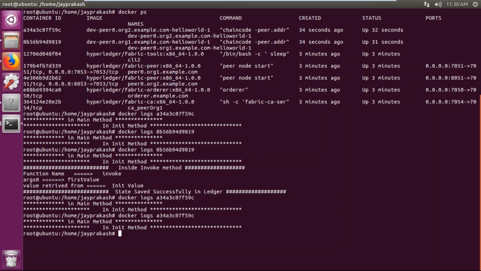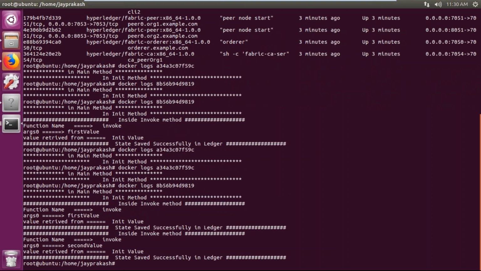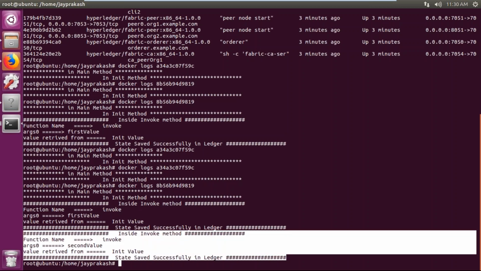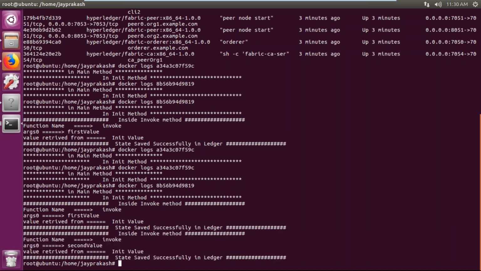So again, method is not invoked on the second peer container, second organization's container, but it is executed in the first peer's container. Okay, so you can see here this same debug statement is repeated again, but this time arg0 is second value.